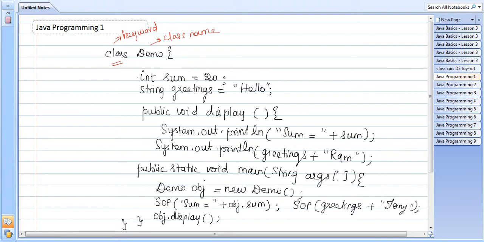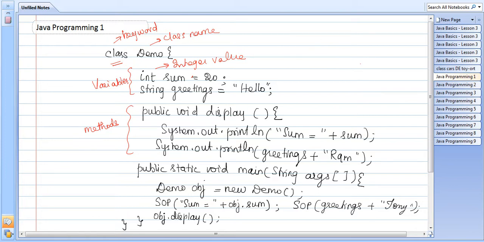As already told, it will have variables, nothing but the fields, and it will have the methods. So here int means that it is an integer value, and here string indicates the value of a word, so I am using the string value.